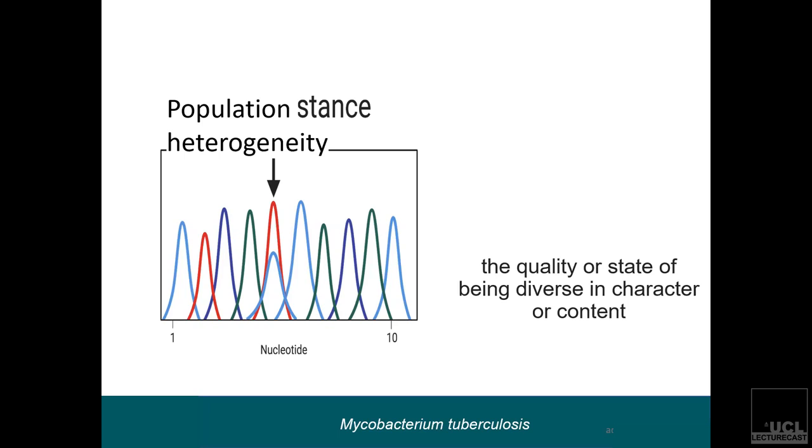It's easy with Illumina, because you need a smaller amount of DNA. With nanopore you have to work from native DNA, because PCR doesn't really work, and I'll show you that later. The minimum amount for the kit we're going to show you is 5 nanograms per microliter. If someone has a very low amount of TB in their sputum, you're probably not going to get enough DNA to run it on nanopore. So there are advantages and disadvantages to the different sequencing techniques. It's definitely doable, it's just getting there.